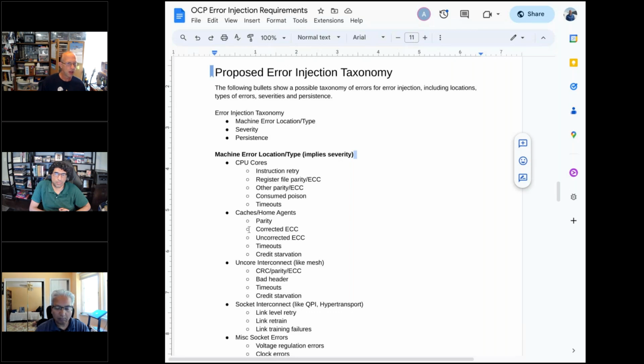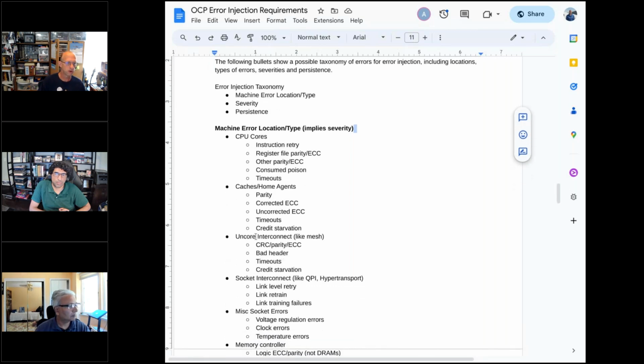But I'm trying to generalize, uncore interconnect, or maybe uncore is a bad term. I'm trying to come up with general ways to describe the taxonomy, because we can then make abstraction layers with it, and try to make it as easy to use across different products as possible.